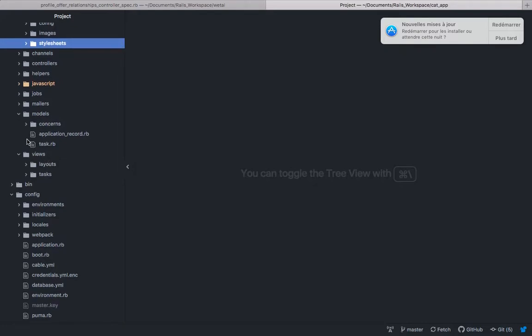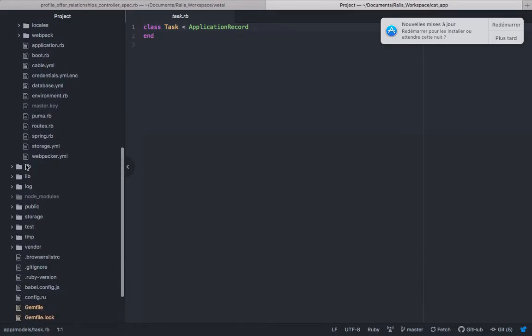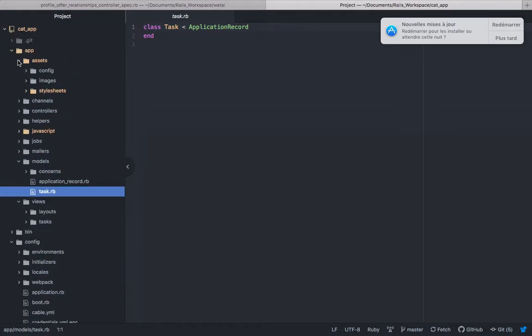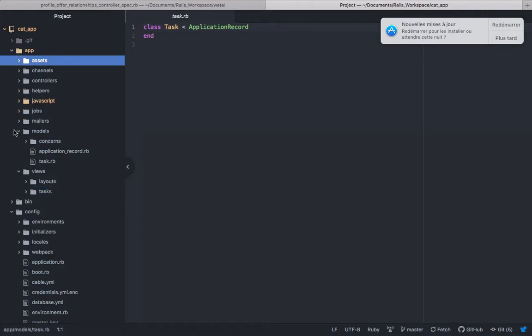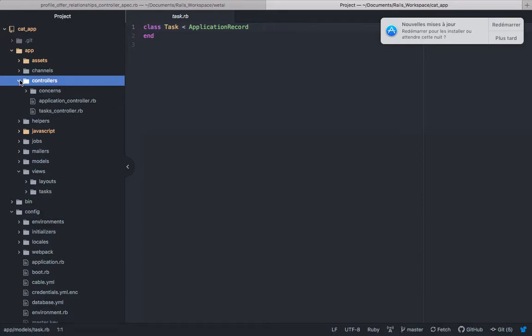We create a model called task, which is the action, and then you will have the views, the models, and the controllers. So remember that Rails is an MVC framework, for model, views, controller.